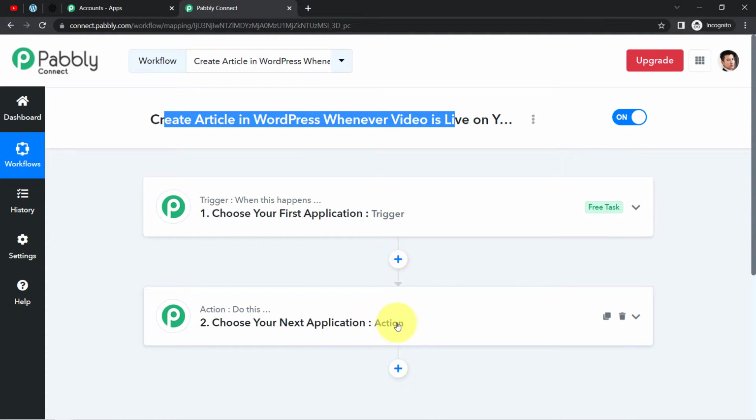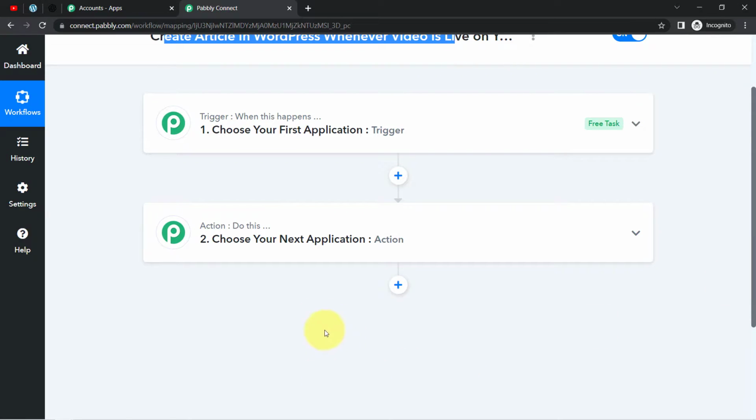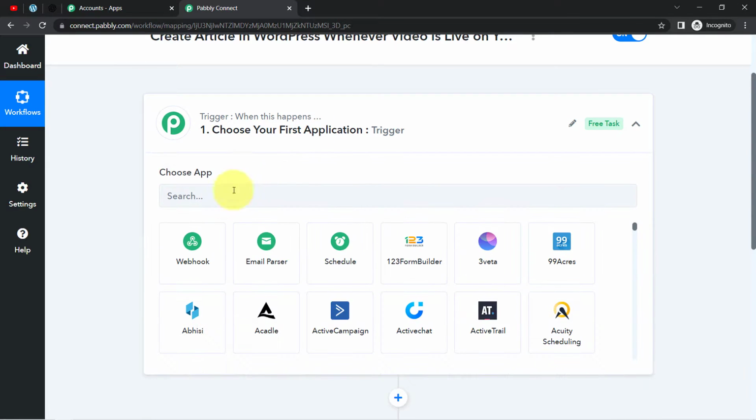using the OpenAI application. Well, what is this application all about? I'll tell you in this video. And once the article is generated, automatically publish the article on the WordPress application. So this is how we need to always select the applications in which we are setting up an automation.